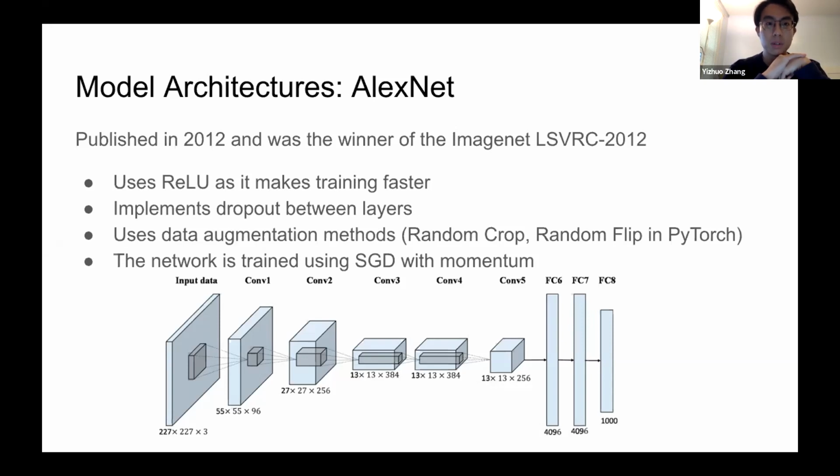It also requires data augmentation methods to achieve good performance. And the network is trained using SGD with momentum, compared with the following networks, which use Adam a lot more often.